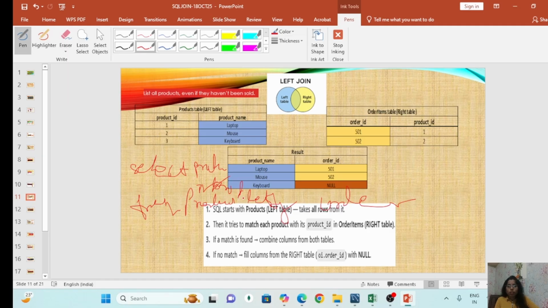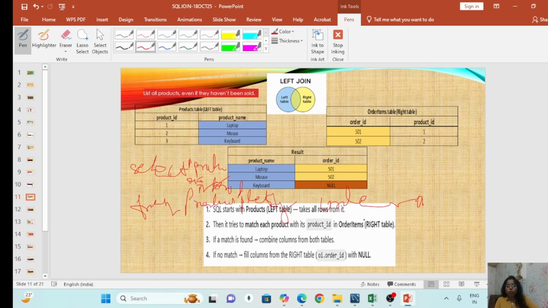Product will be P and order items will be OI. So here also the retrieve part we have to mention through the alias: P dot product name and then OI dot order ID. Okay, from part is done.